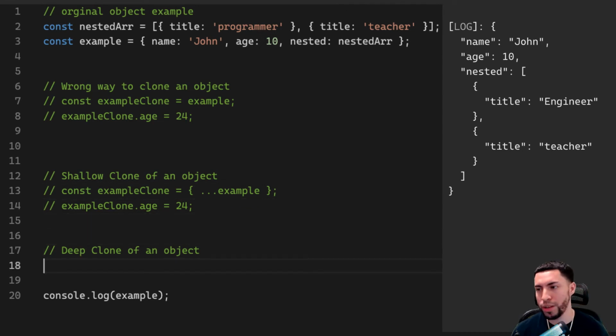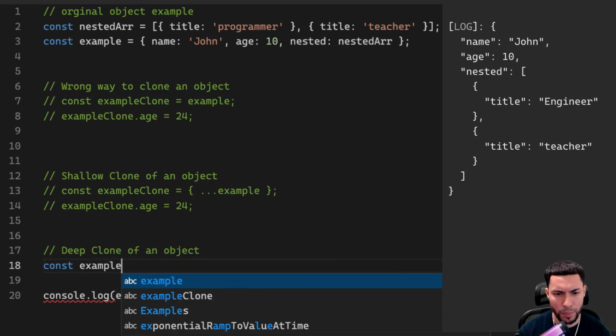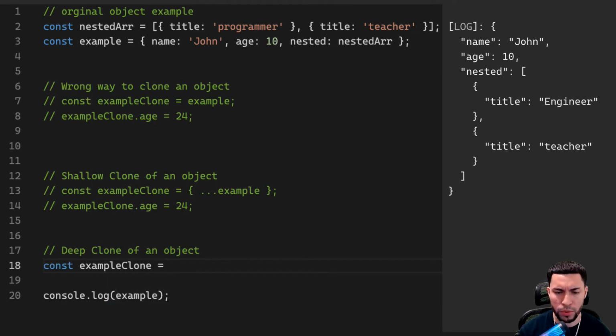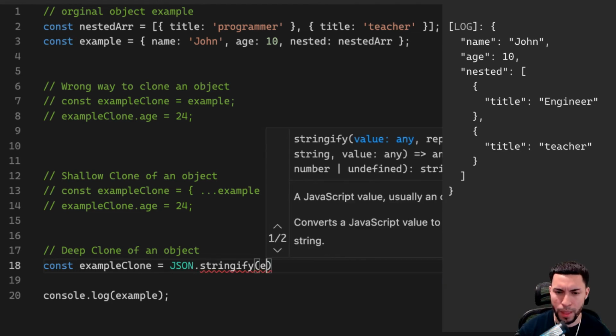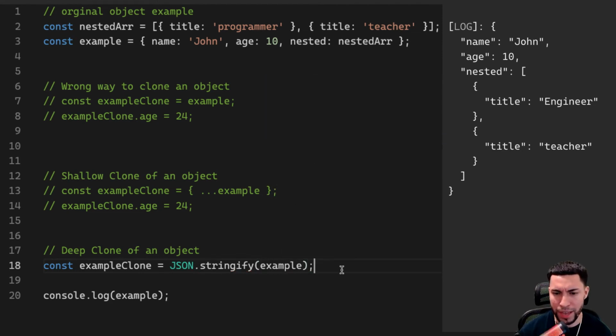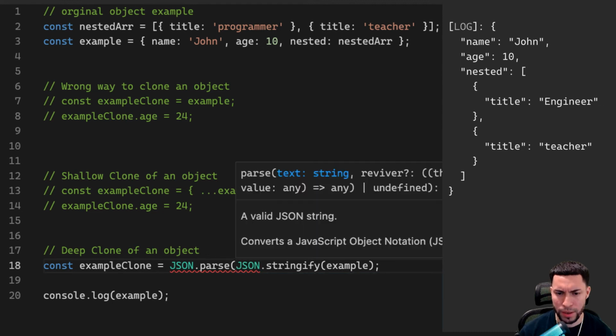The way you would deep clone an object is you would say const exampleClone equals JSON.stringify, and then you're cloning the actual example here. Then around this JSON.stringify, you're going to say JSON.parse.